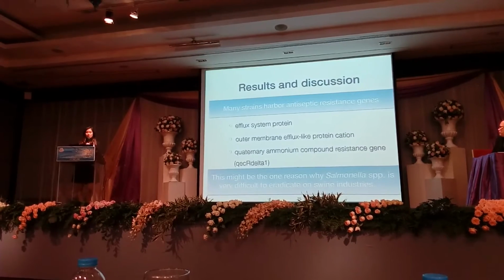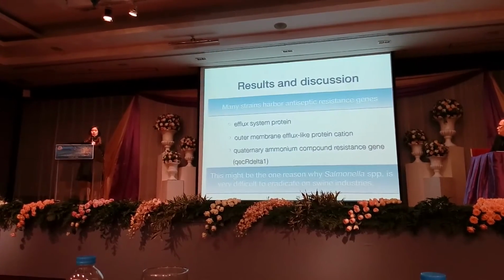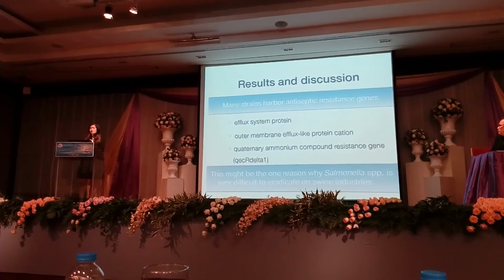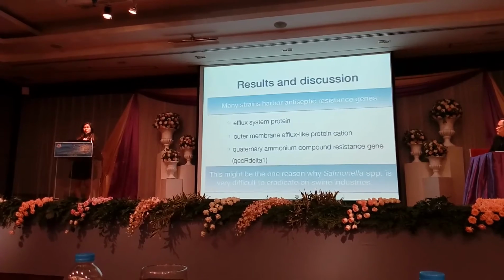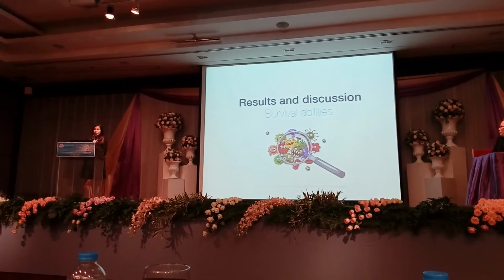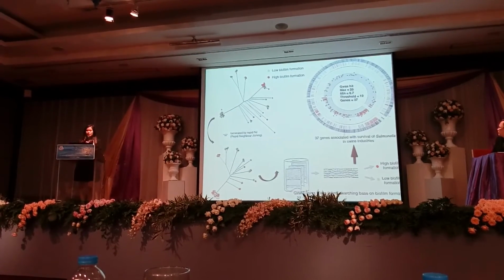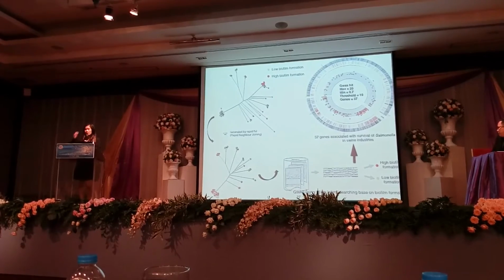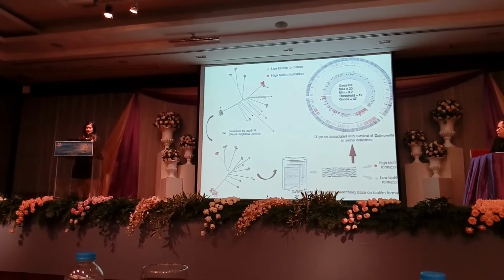As you can see, many strains harbor antiseptic and disinfectant resistance genes. This might be one reason why Salmonella is very difficult to eradicate from the swine industry. So that made me study survivability. Before I show you the result of the survivability, I would like to show you how to do GWAS.